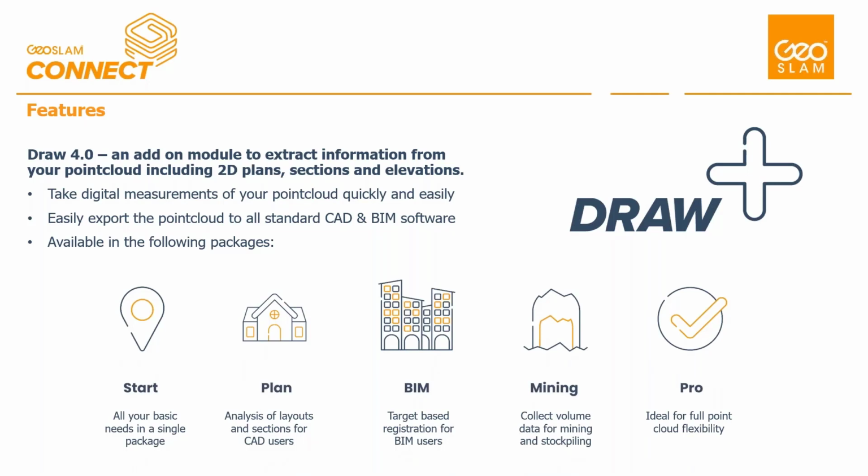And we also have 5 different packages of Draw, so you can select the features that you will find most useful. Draw Start is the basic package, which has everything you need for sectioning, basic measurements, things like that. And this goes all the way up to Pro, which is ideal for full flexibility and incorporates all of the features of Draw.